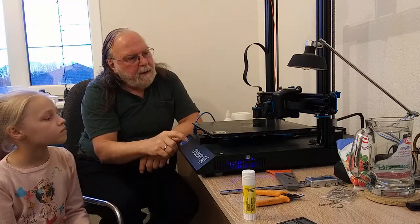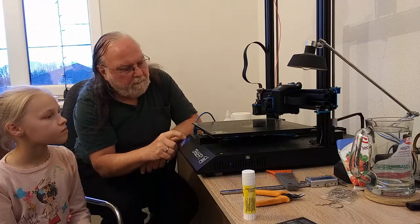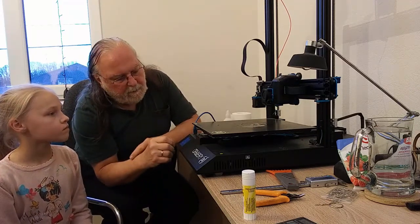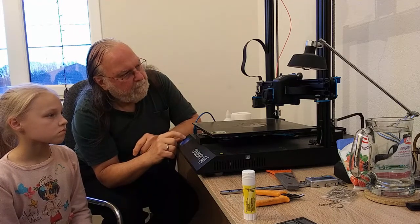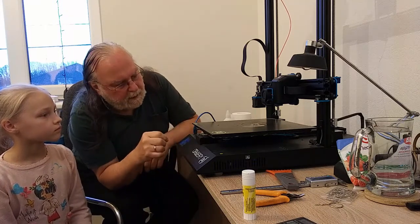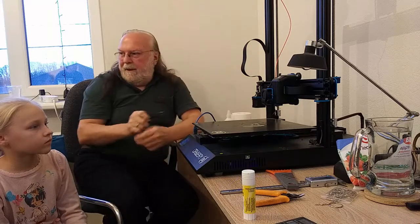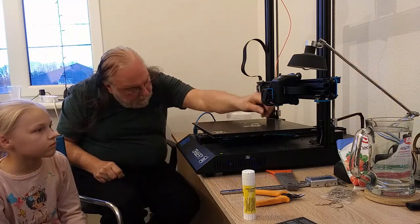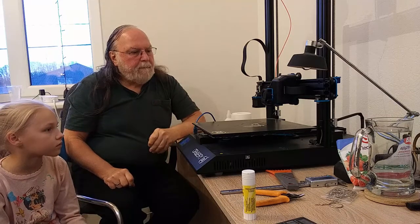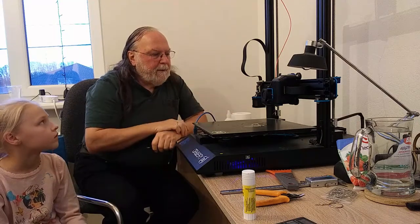I'm going to move this to prepare it. Look, everything is already ready. So I'm telling it to move over. And the reason for that is, you see the little red plastic down here? I will need to clean that when it starts. So it needs to be cleaned quickly when our work begins. Once it's hot, we will start making our pyramid.